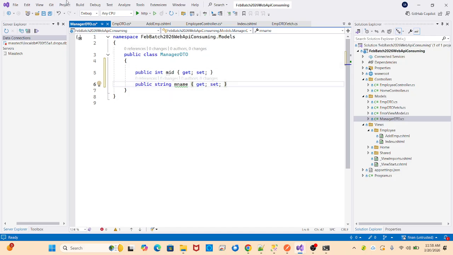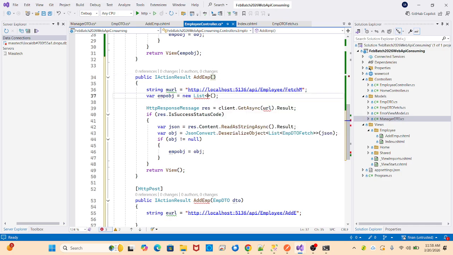Right? This DTO. Otherwise same operations here. Here it will come the manager DTO. Where otherwise change other things. Here it will come the MURL, na. Same here, list of. See, now same it is.